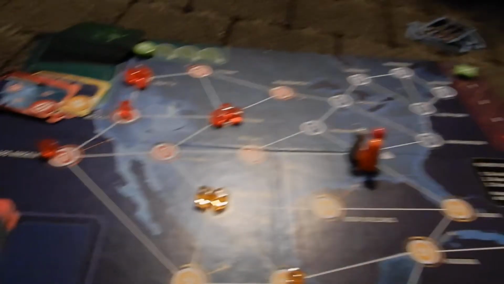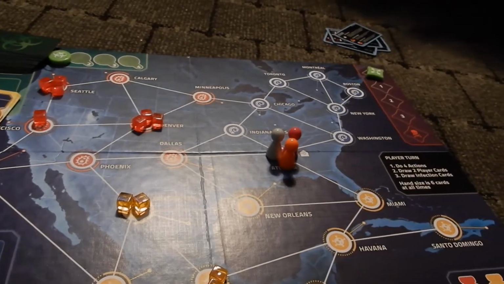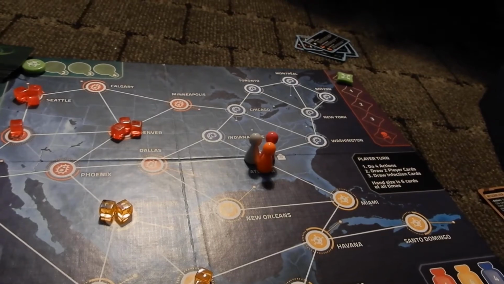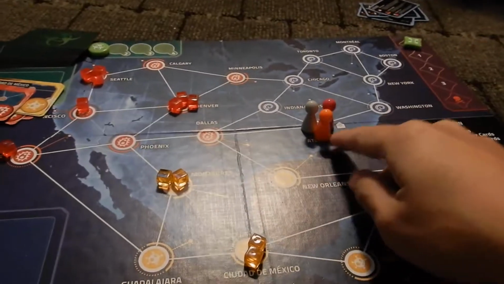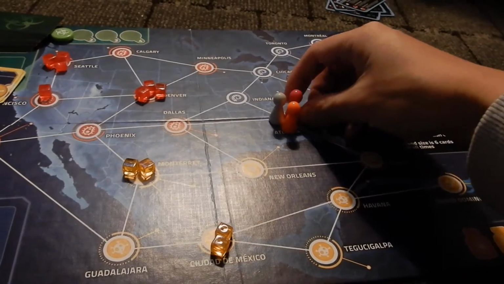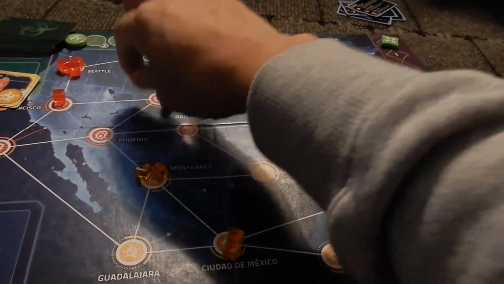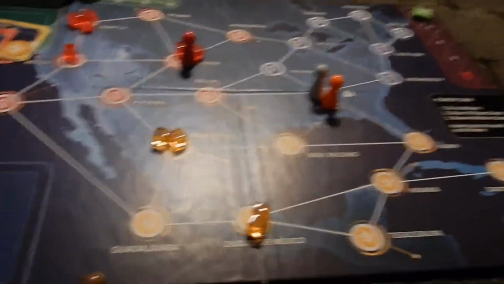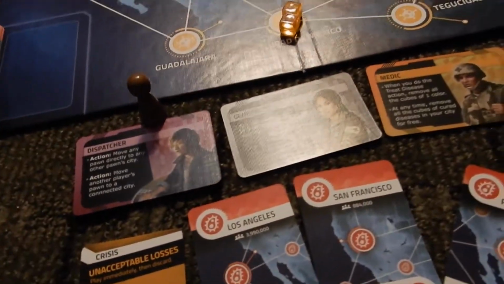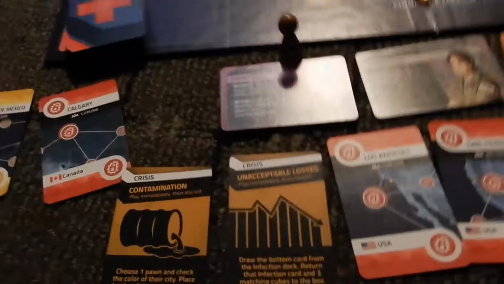Well, any player can do that, so I'll hold off on that. Let's treat some of the red diseases before they completely go out of hand. Let's see, 1, 2, 3, and then treat 1, right? We have a hand limit of 6. Hopefully some red cards in there. Oh no, a crisis. Another crisis.